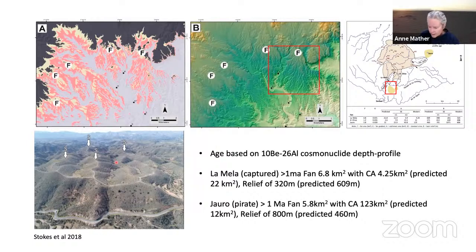So we can predict these changes using a combination of different approaches. The limitation here, as Martin was pointing out earlier, is really the dating. If we had better dating, then we could be much more precise in terms of landscape change rates and so on.